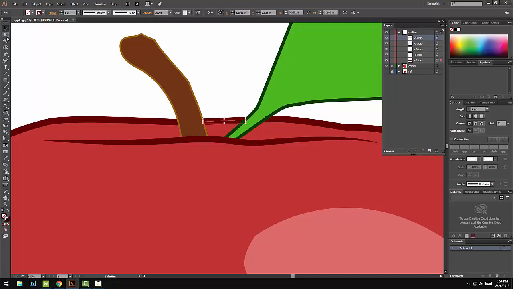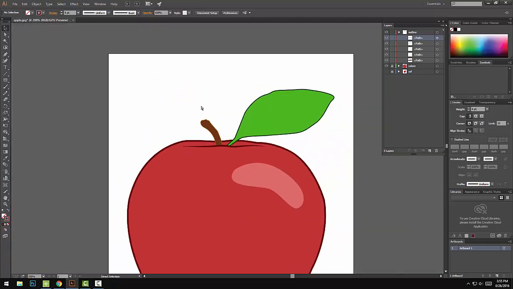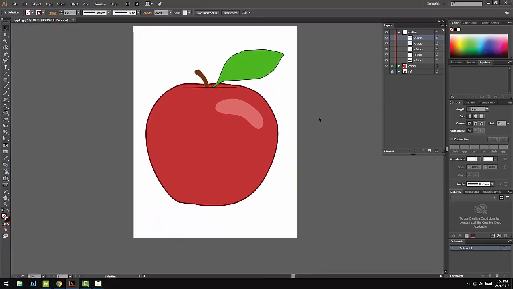I can also grab these points of interest and move them around so they fit a little more accurately with our design. If they don't, or they're placed in a particular manner, you can always go in here and readjust them so they kind of fit. So there's our apple. It's not the most elegant apple, but it's all vector, and it works fairly well with our design. And there you go.